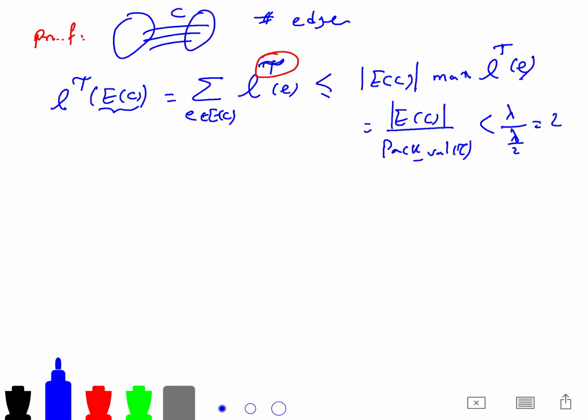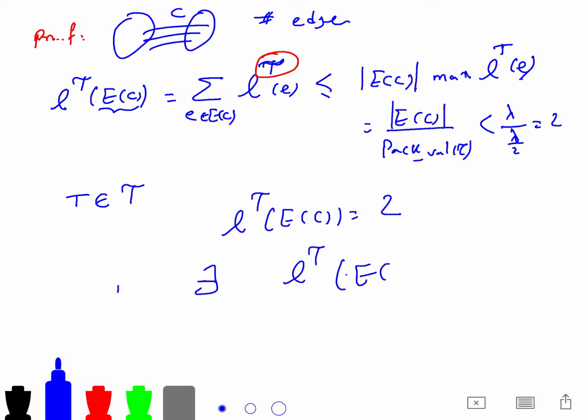Consequently, some tree in your packing crosses C strictly less than twice. And since the number of crossings is a positive integer for a given tree, that means T crosses C at most once. So for an average tree, the total load on E of C is less than 2, so there exists a tree for which it is 1.